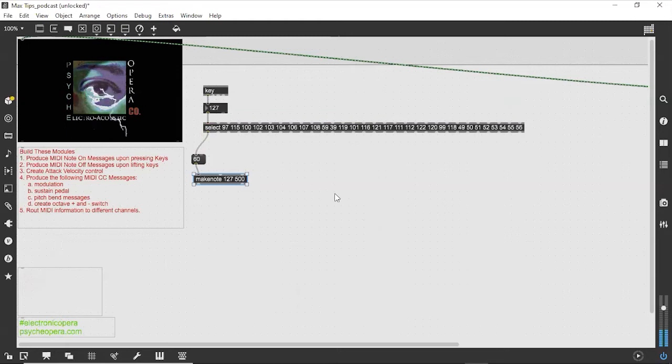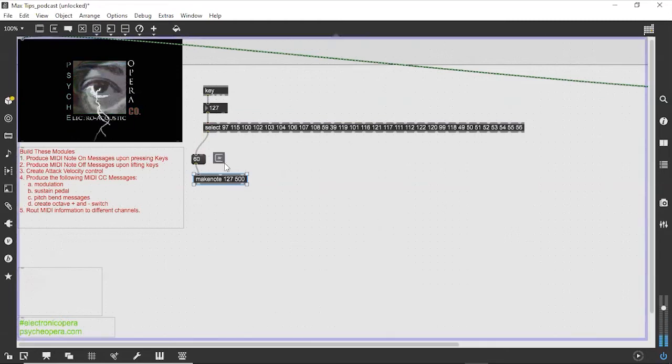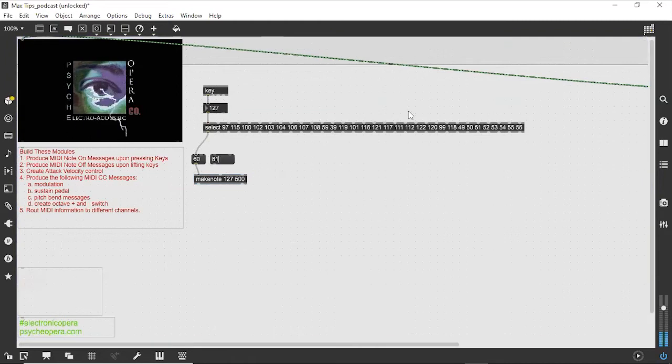W is my C sharp, and so that'll be MIDI pitch 61. MIDI note number 61. Let's find W. W is 119. So let's find that here. Here it is, 119. If you hover over the output, it'll tell you what number corresponds to that output. It doesn't line up, so you really do have to check here on the object.